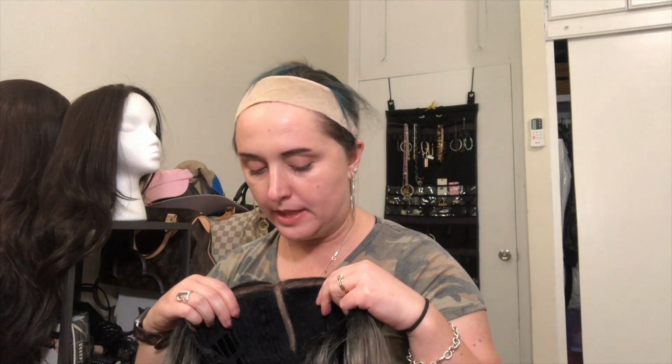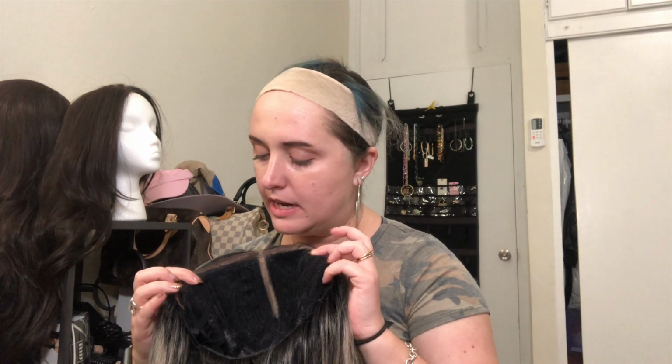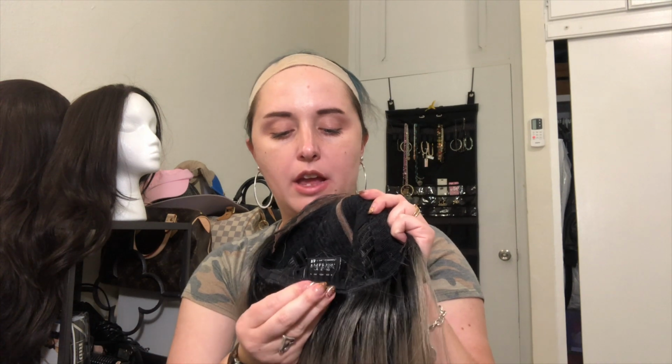Because this wig had kind of a small cap for me, I went ahead and took off the straps, so I don't really need the straps. And I also took off the combs here, and I just have this comb. You don't have to do that, especially if your head is smaller than mine. But if you're medium to large head, that's always a possibility. There are some people that still keep it in. For me, if I'm not using it, why am I going to keep it in there?